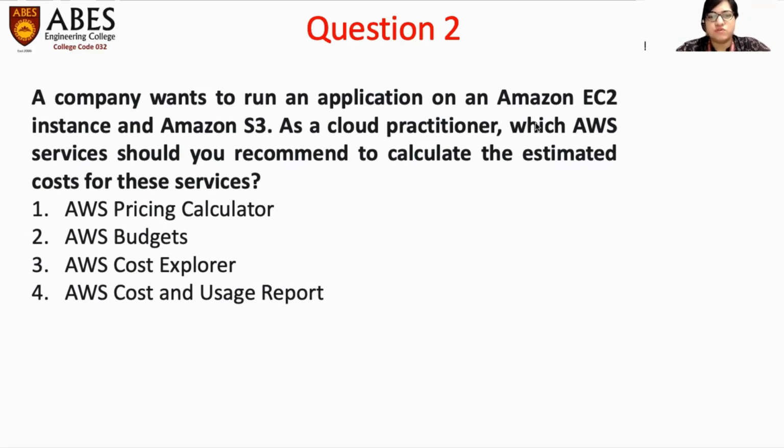A company wants to run an application on an Amazon EC2 instance and Amazon S3, the Simple Storage Service. As a cloud practitioner, which AWS service should you recommend to calculate the estimated cost for these services? Options are AWS Pricing Calculator, AWS Budgets, AWS Cost Explorer, and the last option is AWS Cost and Usage Report. Here, the best answer is AWS Pricing Calculator.